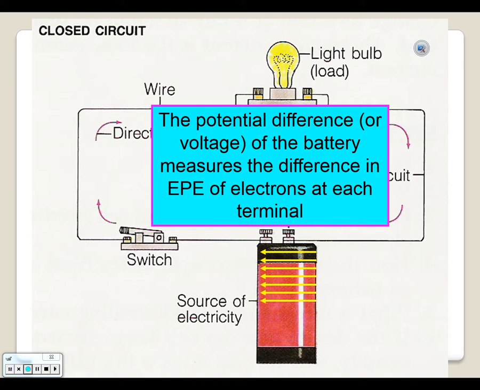Why do you need a switch? You don't necessarily, unless you want to control when the electrons flow and when they don't. If we just had wires, that would be fine. But if we're not in the room, and we don't want this battery using up its chemical reaction to increase electrons' potential energy to turn it into light when we're not in the room, we open the switch, and that does start the chain reaction.